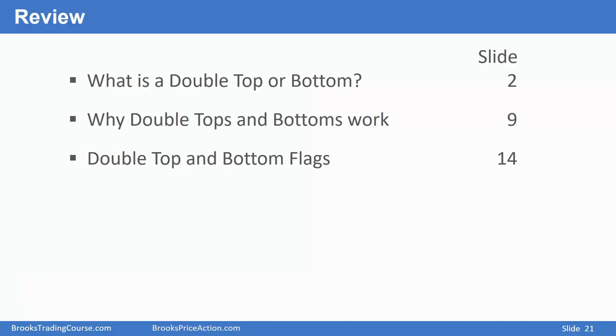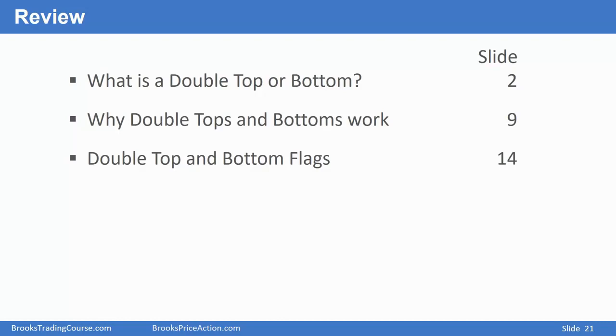I began by talking about it's really important to understand that double tops and double bottoms are not perfect, and you have to be very flexible. I then talked about why double tops and double bottoms work. At a double top, for example, the market went up, it tried to reverse. The bull trend resumed, and it might reverse a second time. If it reverses a second time, the bulls who bought at the top of the first leg up will panic and they will sell out of their longs. If enough bulls sell out and enough bears begin shorting, you can get a reversal.